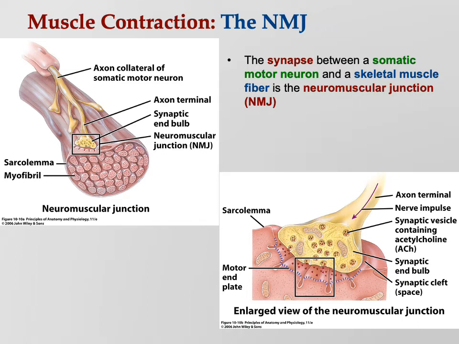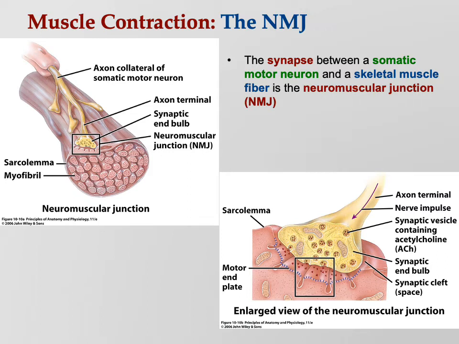The axon terminal, that's the end of the neuron. And then at the very end, there's something you can see in the upper left again called the synaptic end bulb. And there are lots of names for this. Sometimes it's called the synaptic knob because it looks kind of like a doorknob. Sometimes it's called the terminal button because it looks kind of like a button. In French, it's the terminal bouton. And you have to say that in a way that feels superior to other people. It's the terminal bouton, English big dog. So lots of different names for it: synaptic end bulb, synaptic knob, terminal button. You just have to get used to them.